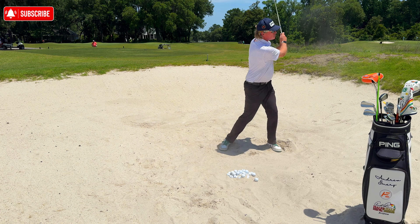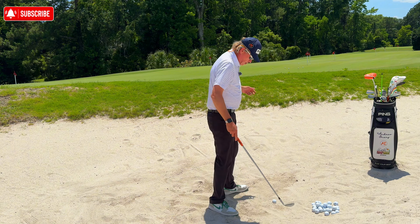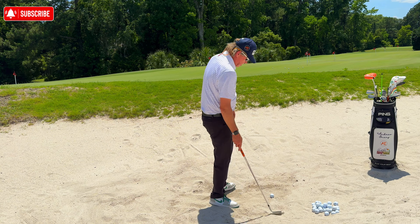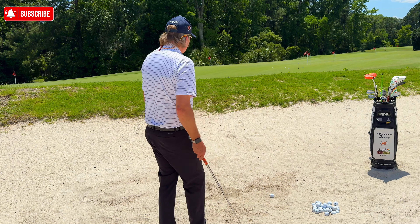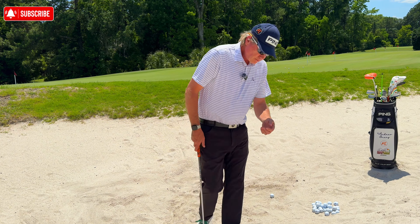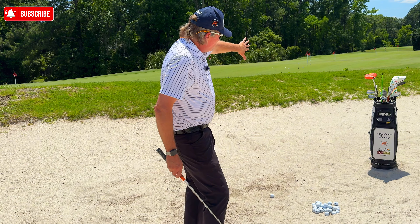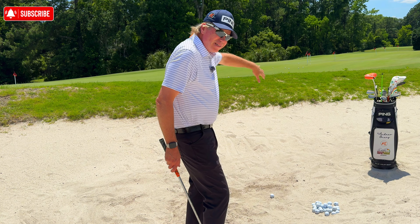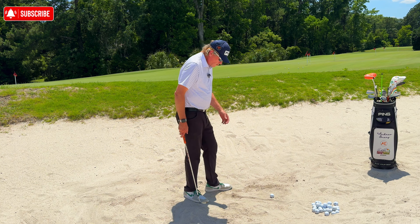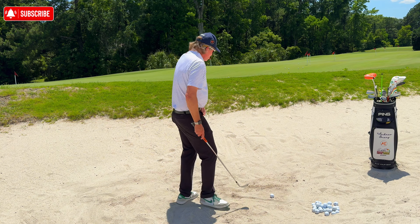Now from down the line — lots of sand in here makes it challenging because if you start digging it's really tough. Pre-rotate the clubface open. I aim the face at or slightly right of the target and align my body slightly left to compensate. If you picture the target at 12 o'clock, your body no more than 11 — just a little left. The ball position should be a little left of center; too centered and you shift onto the left side and drive the ball too much.